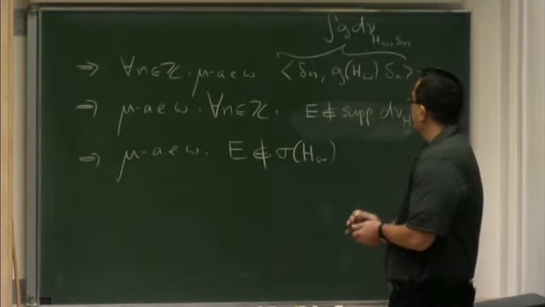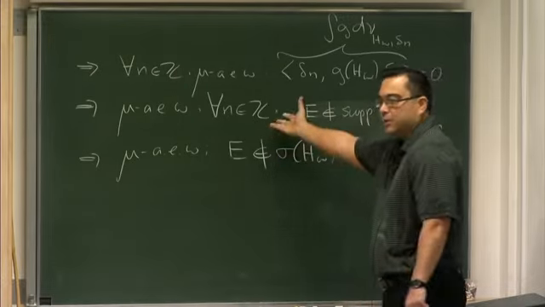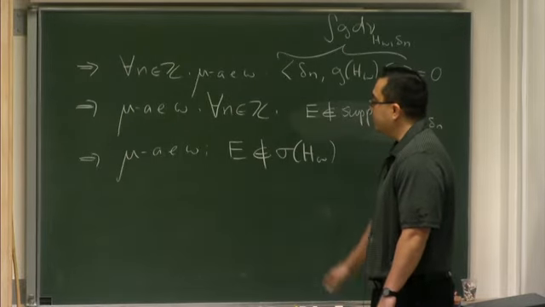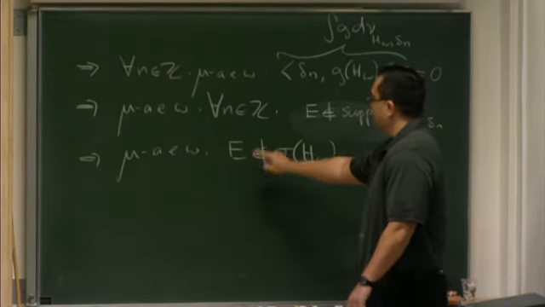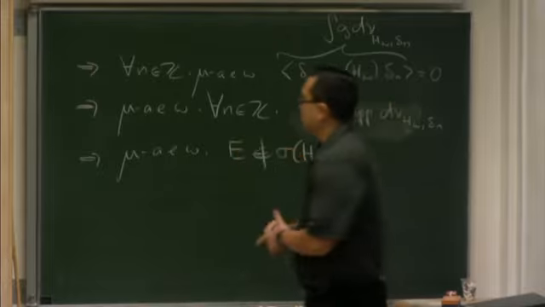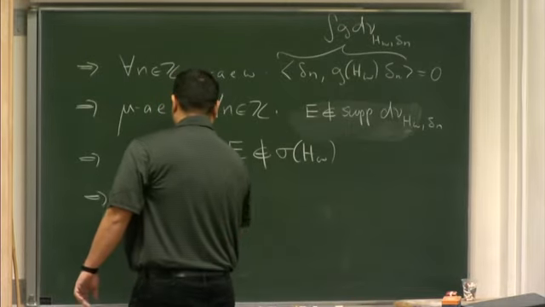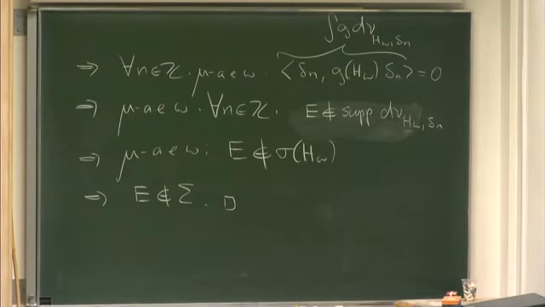Okay. So you don't even need all the delta n's, but you get it for all delta n's, and that's more than enough to ensure that you're not in the spectrum of the operator. And so this is it. So almost surely you're not in the spectrum of the operator, so therefore you're not in the almost sure spectrum. Okay, so that was the one proof that I wanted to do in detail today.